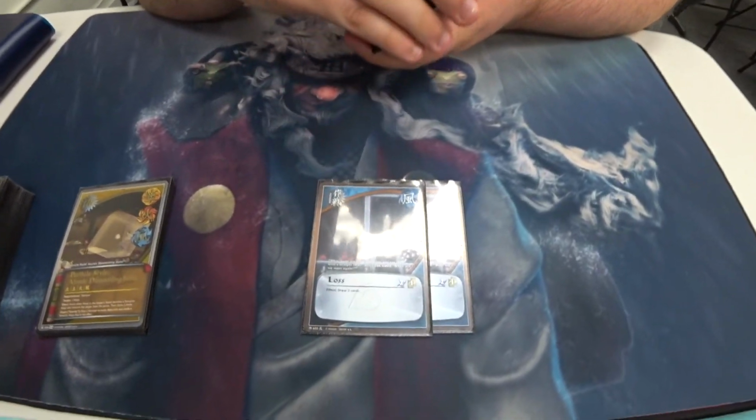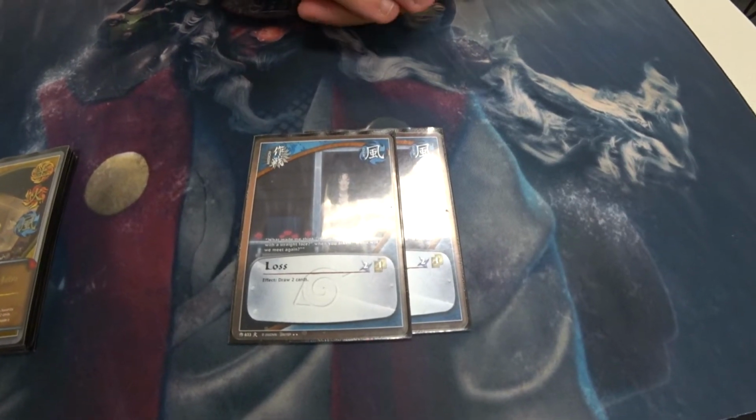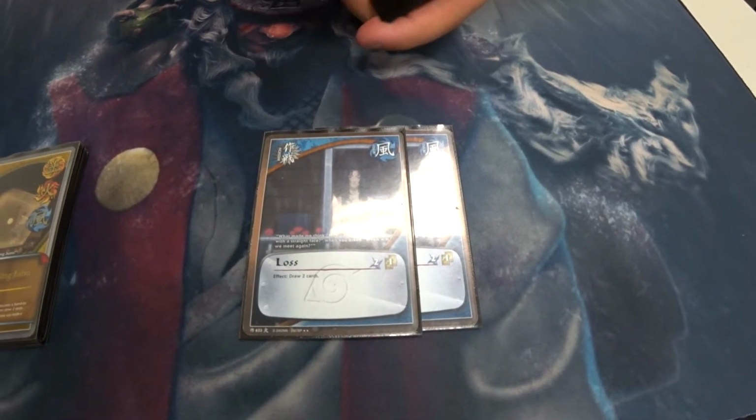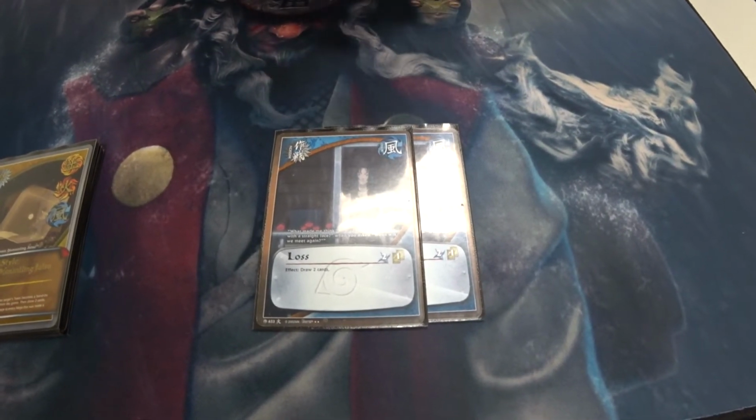Next I play 2 Loss first. I am running these cards because I can't run Shikamaru's Decision anymore or Never-Ending Love. It is great to go even instead of trying to negate with other turn 2 missions.